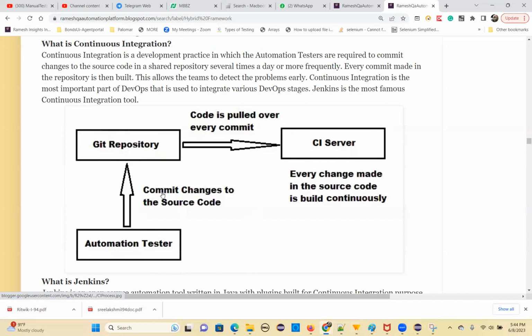Then somebody will review your code, whether you have written proper code, whether you are following standards and best practices, whether your code is aligned properly and clean. Everything they will review.